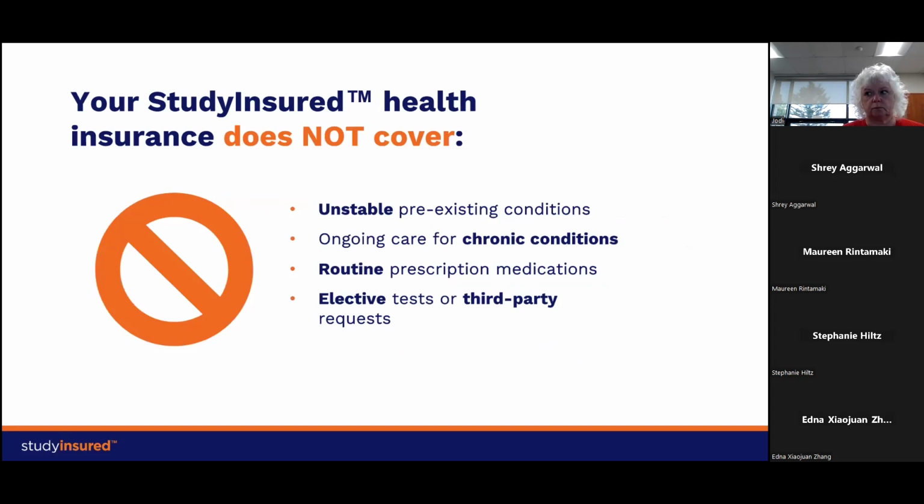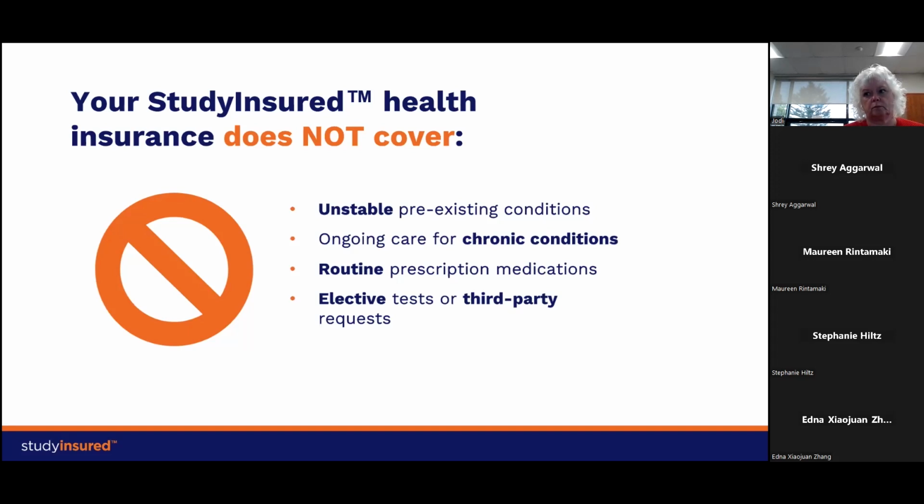Now, some things to keep in mind: this insurance is a private plan, so it's not going to cover everything. Your exclusions are listed within the policy wording, and you can learn more about that by reviewing the coverage or asking us over the phone if certain things aren't covered. But something to keep in mind is that unstable pre-existing conditions are not covered. So if you are someone who lives with a chronic condition and you routinely see a doctor or a physician or a specialist to help you manage that condition, those kinds of payments will be out of pocket. And that also goes for your medications that are prescribed for you to use on a daily basis.